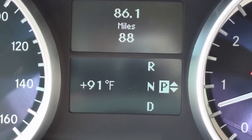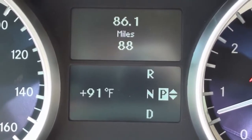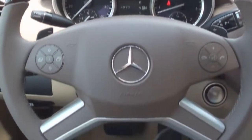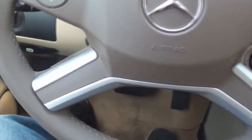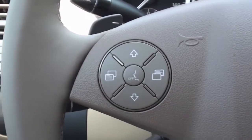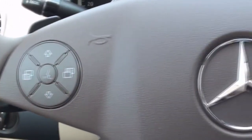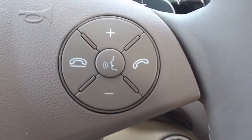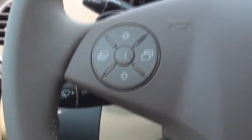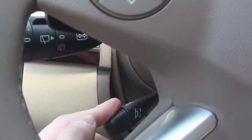The lower display features the outside temperature and your current gear selection. The driver holds on to a leather-wrapped four-spoke steering wheel with upper burl walnut rim and metallic spoke accents. The left set of controls work your driver display and some stereo functions. The right set of controls work your volume and hands-free functions. The steering column is also four-way powered.